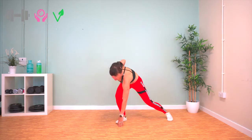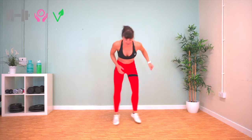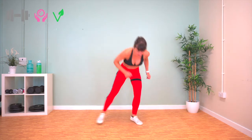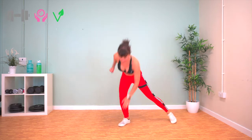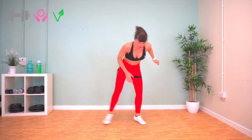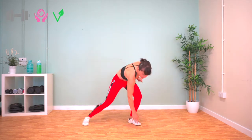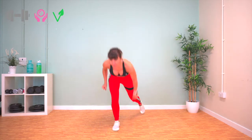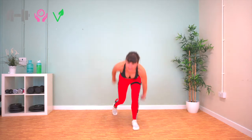So, as if you're about to run a race on the blocks, get low down into that position, and then we're going to stand up when I say go and sprint on the spot. Come down, go! As fast as you can. When I say down, we go down on the other leg. Down, go! Come on! Down, go!